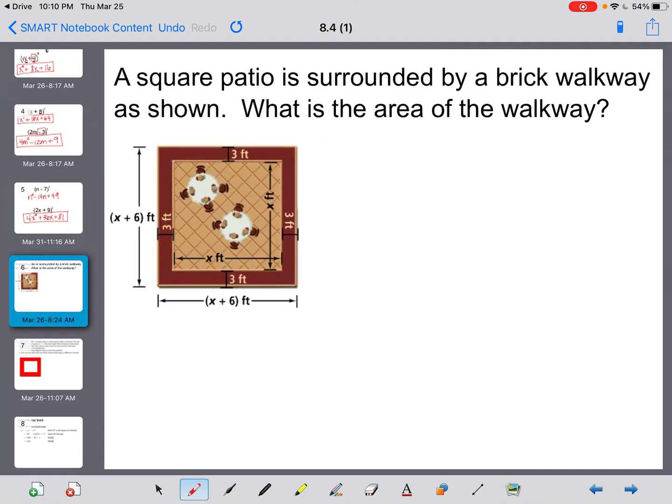All right, let's try this with a word problem. A square patio is surrounded by a brick walkway as shown. What is the area of the walkway? So we're only looking for the area of the dark brown, maybe reddish color, the actual walkway. What I would do if these were just shapes, and I'm looking for just the area of that frame, and we know these are both squares, I'm going to take the area of the big square, and I'm going to subtract the area of that small square, and that should give me just that frame part that's left.